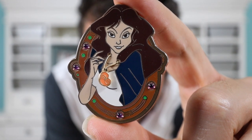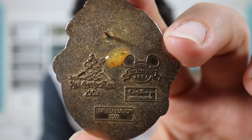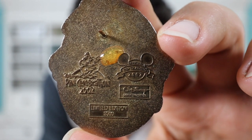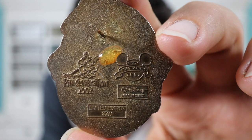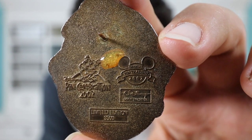This is definitely going to be going into my collection. Here's a close-up of the back of the pin — this is from the Disney Pin Celebration in 2002. It has one pin post, the Disney copyright, and the Disney pin trading logo. This is a limited edition of 3500. I love the little dangle element of her necklace where Ariel's voice is being held — this is definitely something going into my collection.